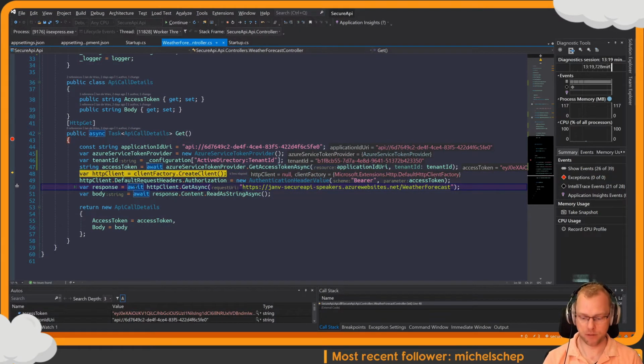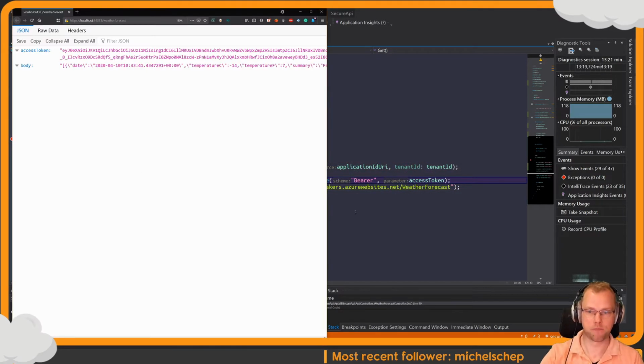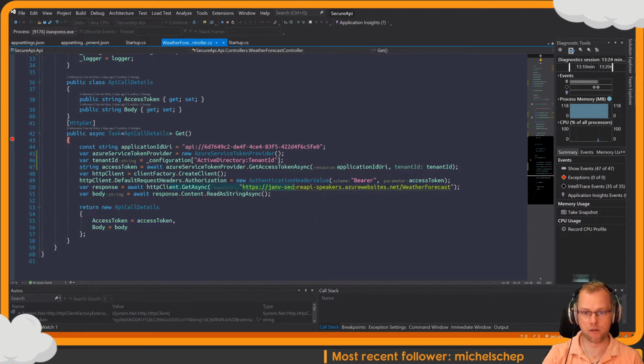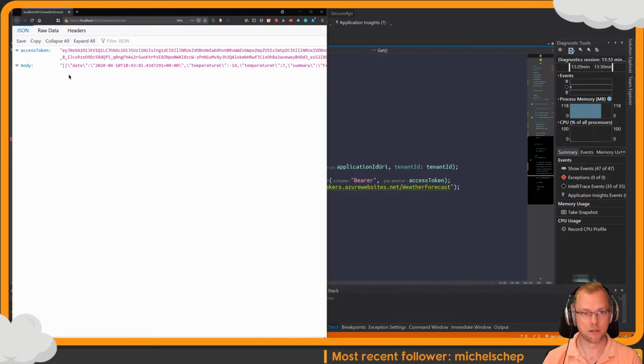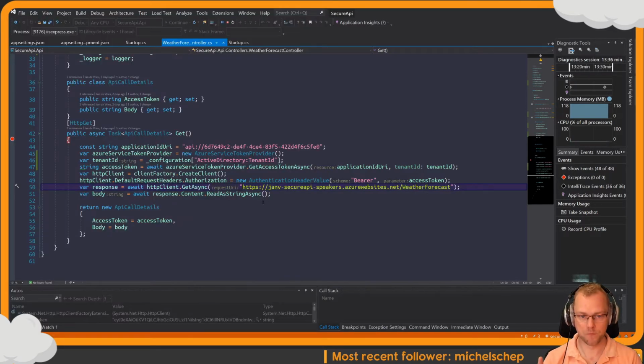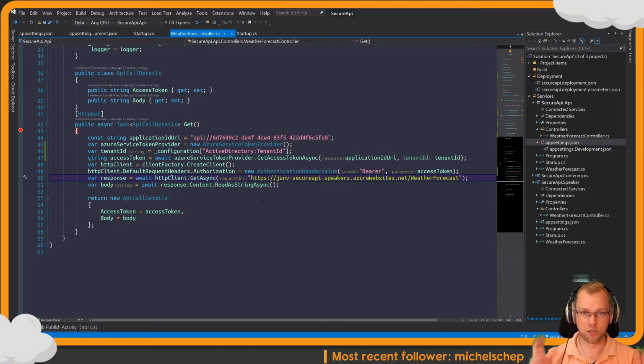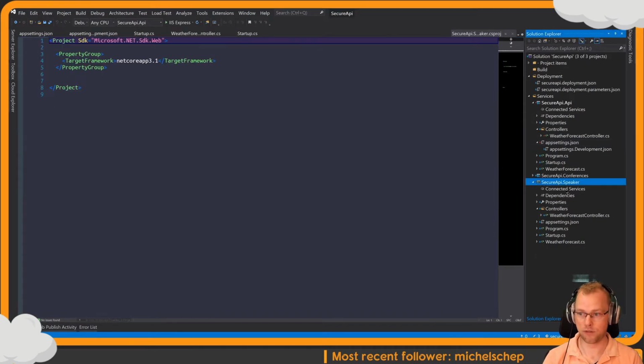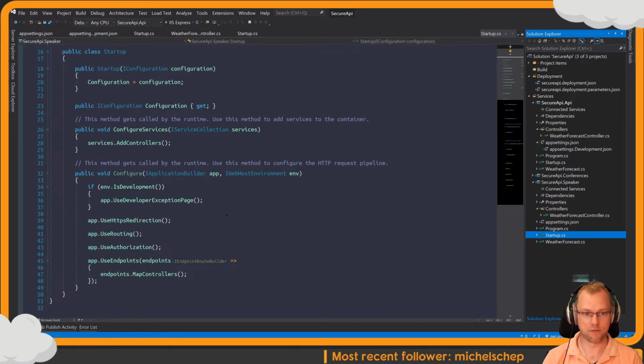Now let's go to the next part. So I am making an authenticated request to my speakers API to the weather forecast, and I'm receiving the response over here. So this worked. Now I just need to do the proper authentication in the speaker API, because I've not set up authentication, authorization, or anything like this. So obviously it works with or without the authentication header. So now I want to make it so only requests with an authentication header will work.